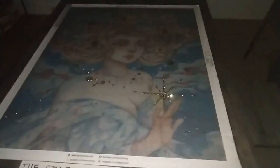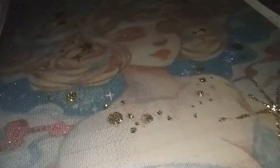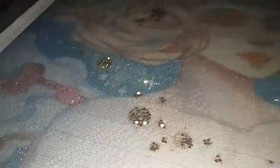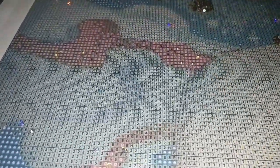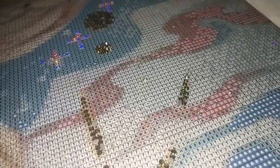And for version 3 of The Stars Who Listen by Margaret Morales, we now add morganite crystals to all the pink areas on the canvas. So simply sprinkle it on her eyelids, over on the pink on the background, as well as some areas where you see that there are pink. There are some pinks as well on her fingertips, in her hair. So simply sprinkle the morganite crystals in those pink areas to give it a nice touch.